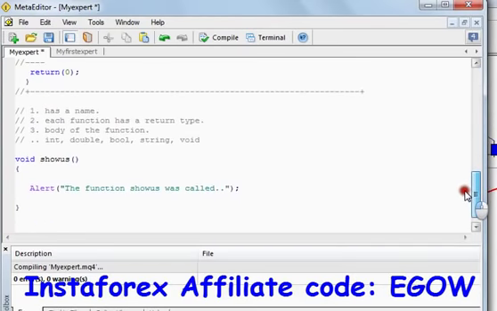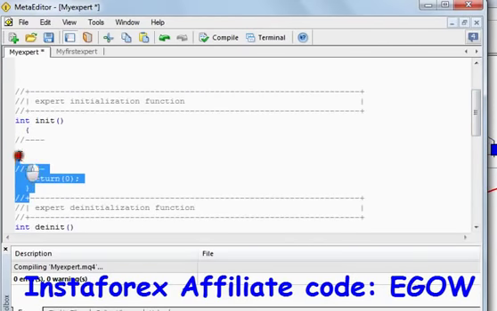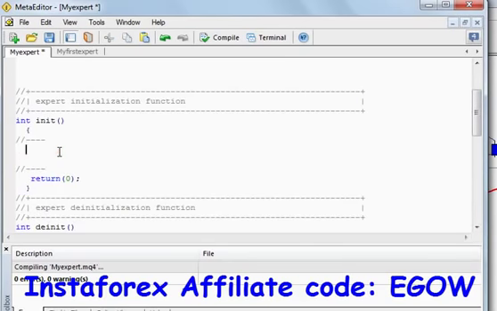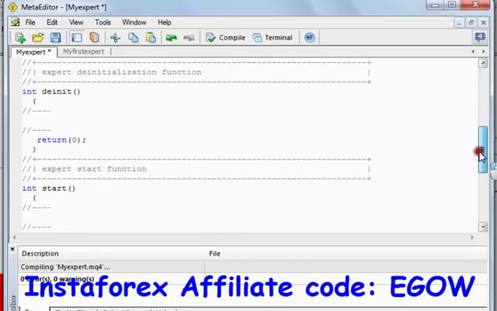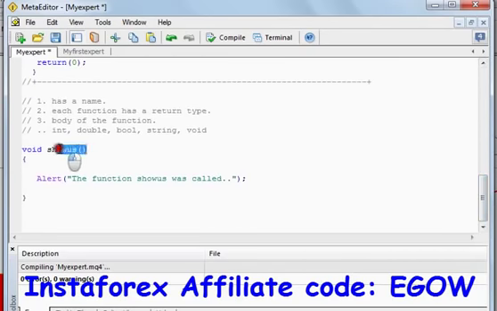This function can be used within these functions, and it can be used like this: show us, the brackets, and the semicolon. Whenever this function is called, it will start executing the code written in it. Whenever it comes across this thing, it will find that function right here, and then it will execute the code written inside it.